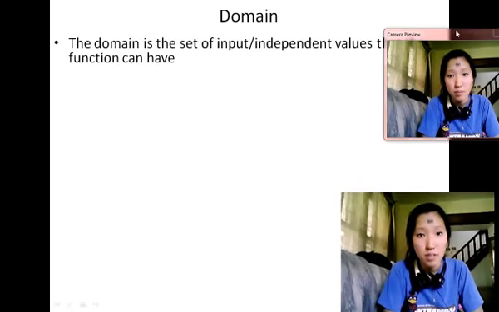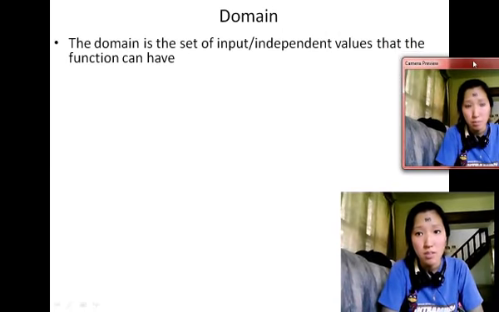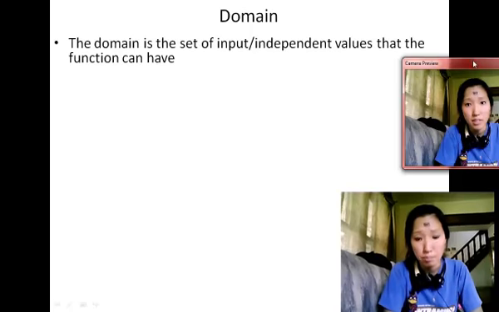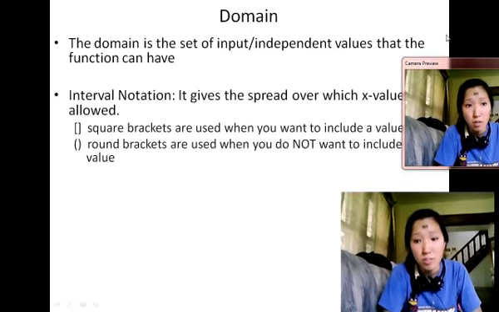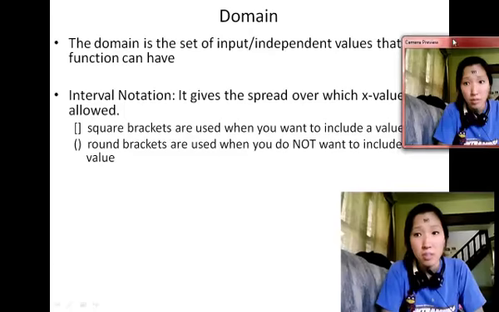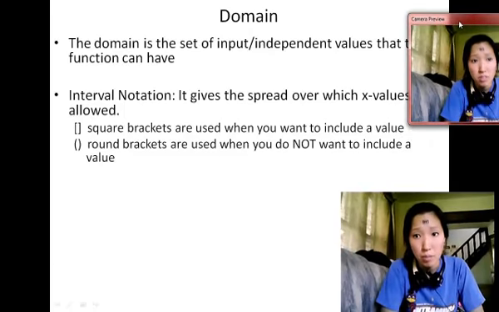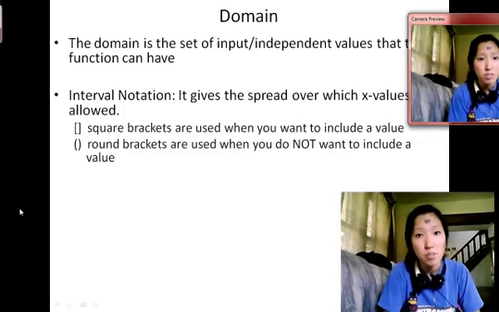This one's a little bit long, so take the time to write these notes down. So we're diving a little bit more into the domain. And again, those are all possible inputs, like we were saying with the toaster. What can you expect to be able to put in? And to communicate to people what you can put in, I'm going to be asking you to use what we call interval notation. So it's going to tell people what are the values possible.